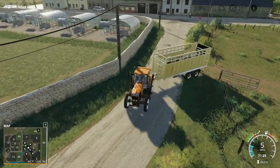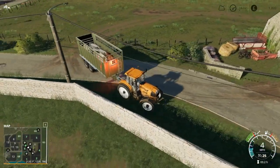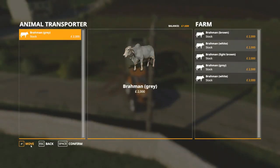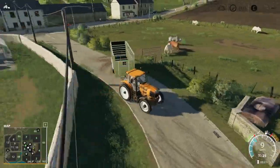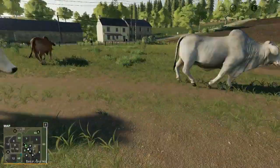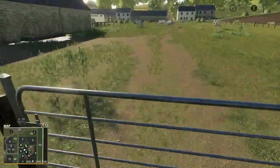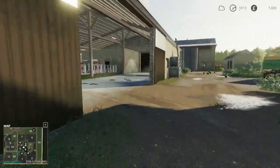And in here. We almost made it. There we go. Sure enough, we've got a different breed of cow in the neighbouring field. I should probably keep them separate. Well, of course, that's two lots of cows that we need to feed.